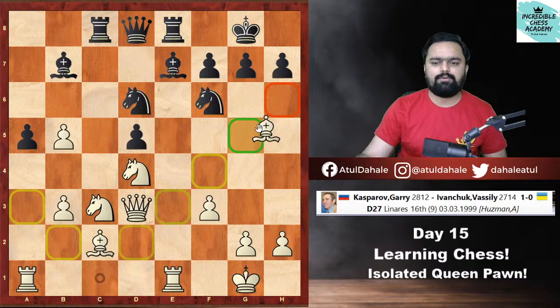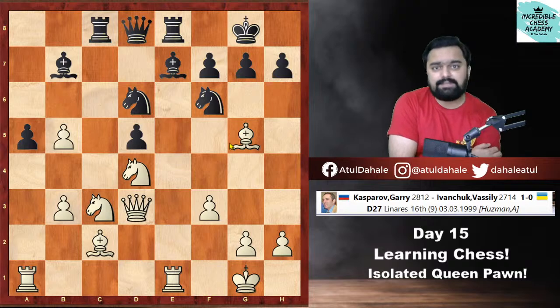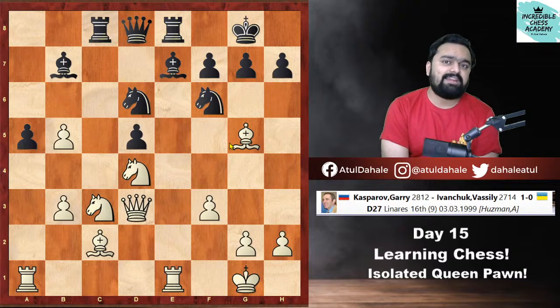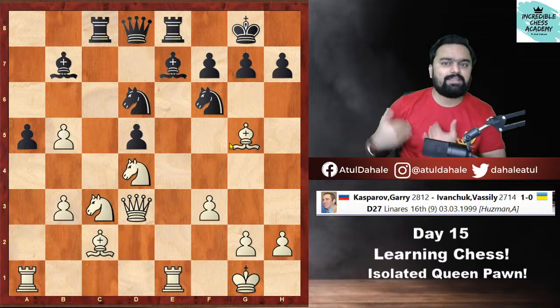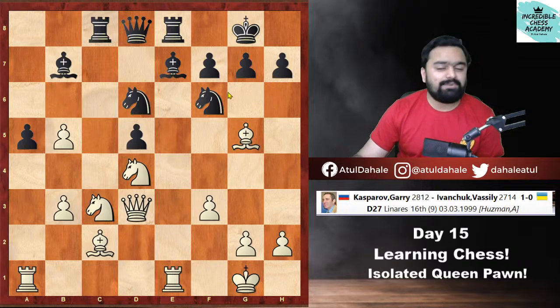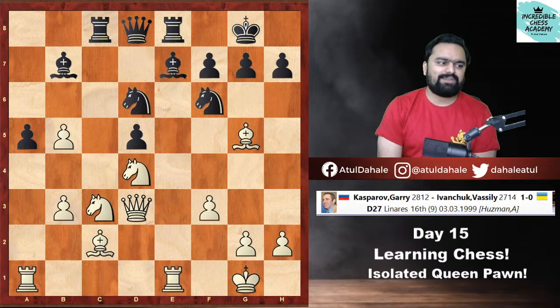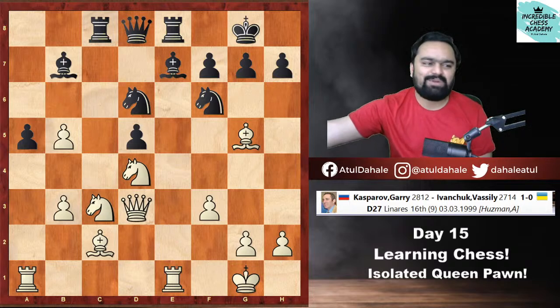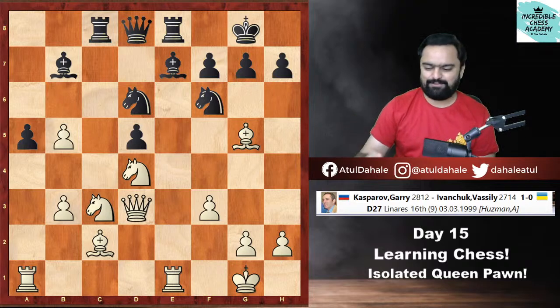Bishop g5 was equally good and there is nothing wrong with this move, but still, after bishop g5, Kasparov himself annotated this game in one of his books, and he said that in this position he saw a very brilliant idea from the black side. So what Kasparov thought in this position is that black will play one very brilliant move. Should I tell the move which Kasparov played in this position, meaning what he thought, why he did not play bishop g5? If you give me the permission, I'll tell you. Okay, I'll wait for you.